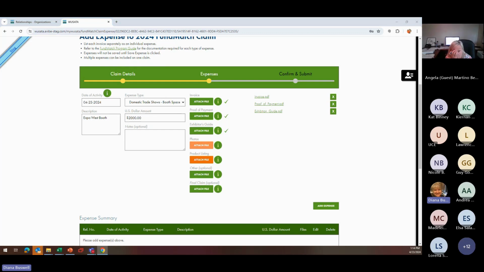And photos. So we're going to do the photos of the booth, of course. You have to have 2 or 3 good photos and shots of the booth. Now, product listing. We already clicked the products, right, on the first screen. But it always asks for a product listing of what you actually showed at the show. So make sure to make a short note of that and upload it as well.